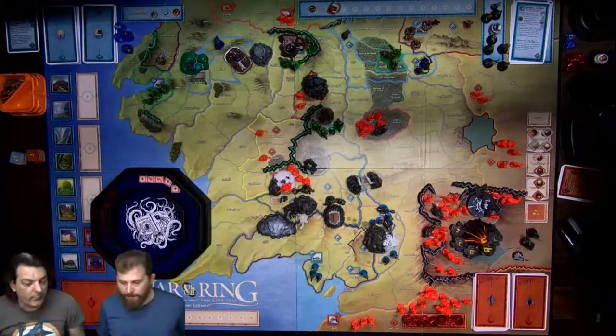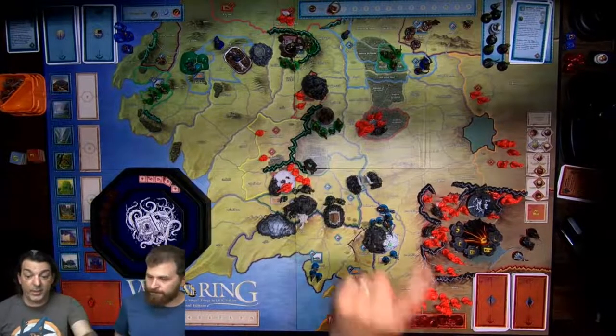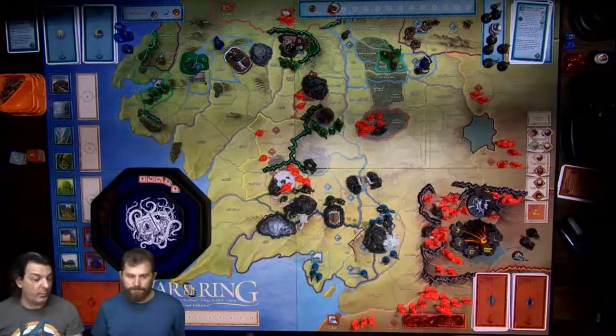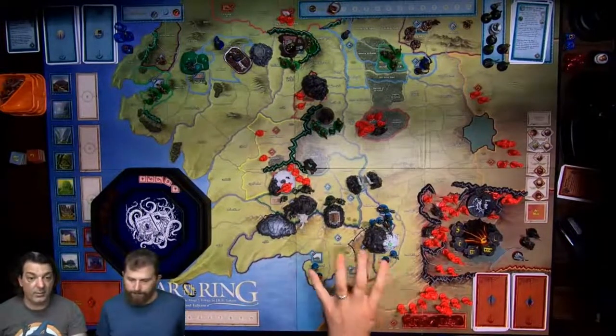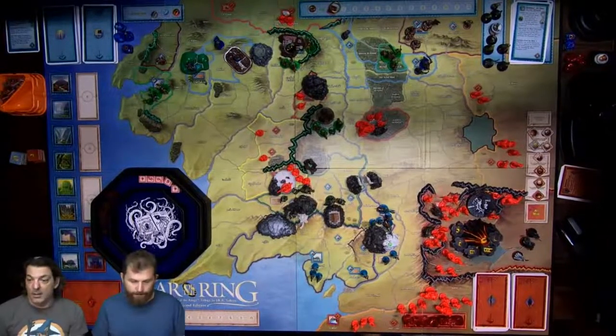Right. Okay. All right. So that's it. At the end of the day, you're either trying to get the ring here, and I'm trying to get 12 corruption on you, or you're trying to win 4 points in cities or strongholds, and I'm trying to win 10 points in cities and strongholds. Okay. And I think that's it.